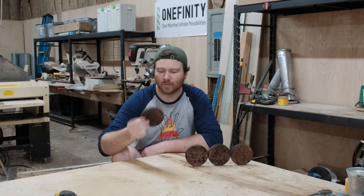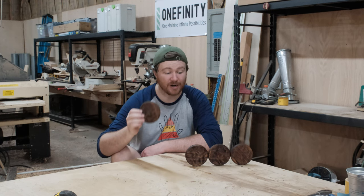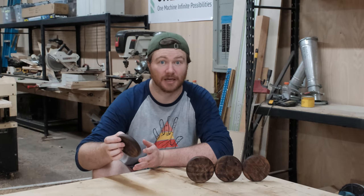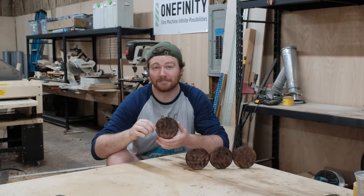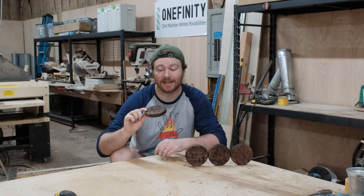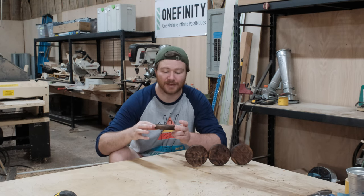So these are walnut. Yeah, it's probably not the most economical choice, but as far as price goes, people aren't going to probably pay more than $20 for coasters. That's, you know, $5 a piece. So if I were you, I'd probably do this out of pine and then stain it a walnut color. It is a great scrap wood project. I did mine at 3/4 of an inch, but honestly, you should probably do yours at 1/2 of an inch.